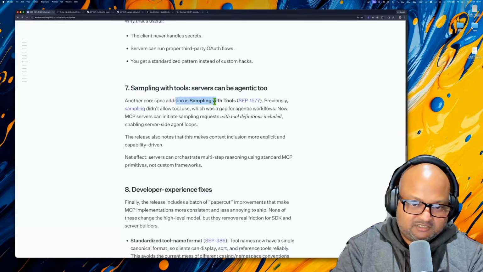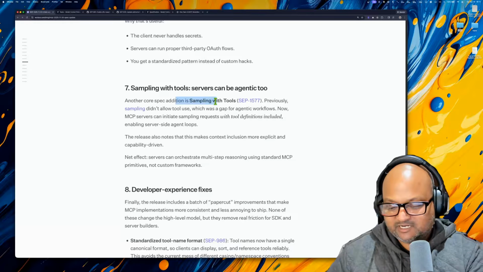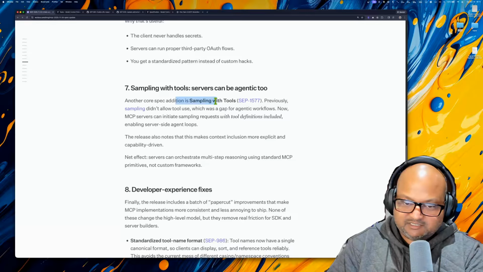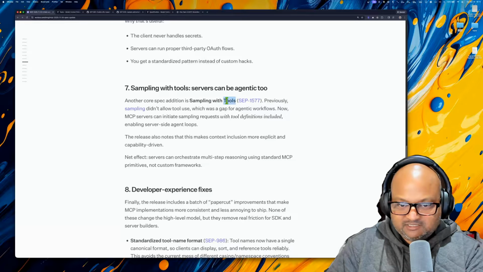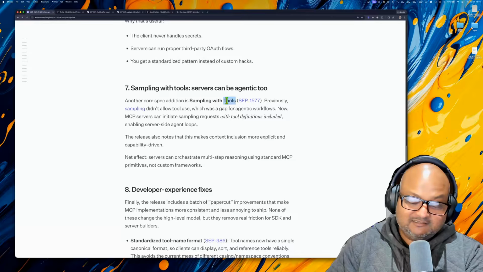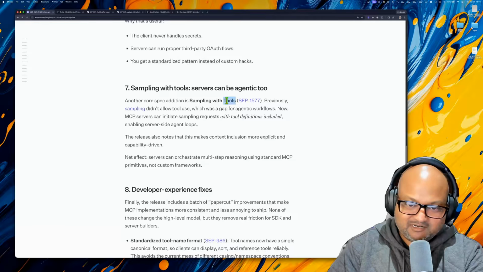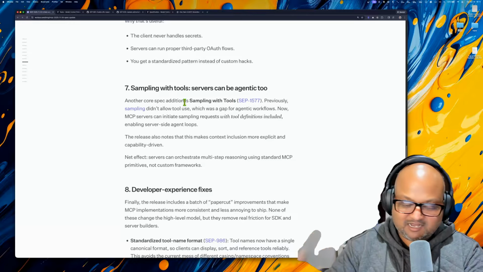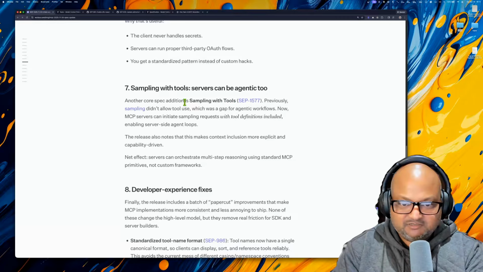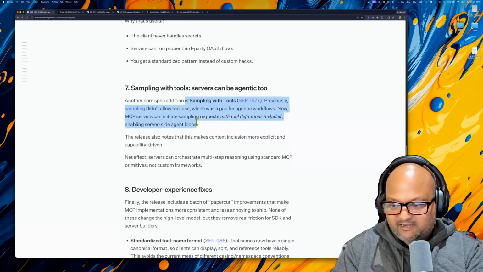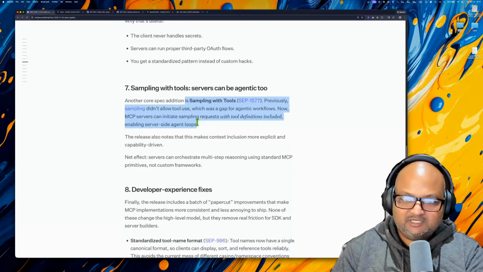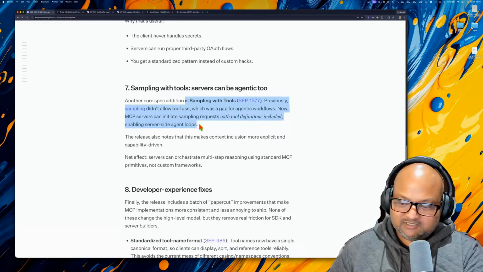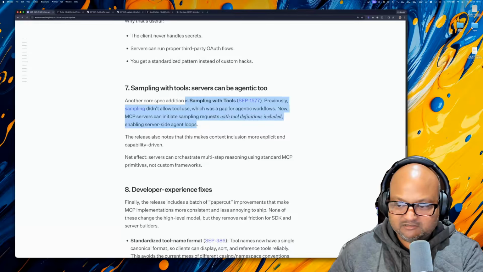This one is cool too, sampling with tools. So MCP has this notion called sampling or elicitation, which is when the server can ask the LLM at the client for a completion. And it was kind of a weird omission that when it did that, the client didn't support tool calling, but now it does. So now that you can sample the client's LLM and then use the client's LLM token billing to sample with tool calls, it opens the gate for servers to do much more agentic workflows while letting the client bear the cost, which was an important operating model to unlock.